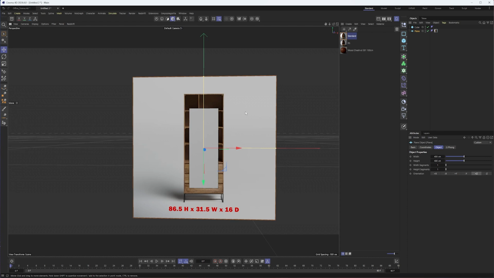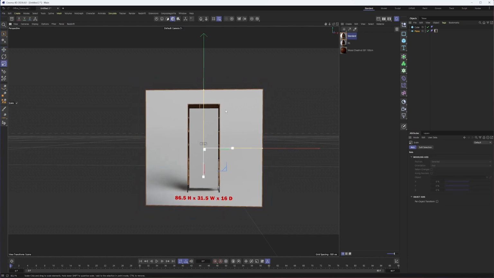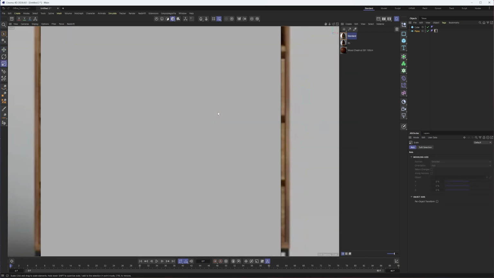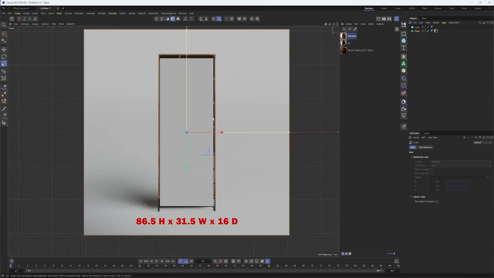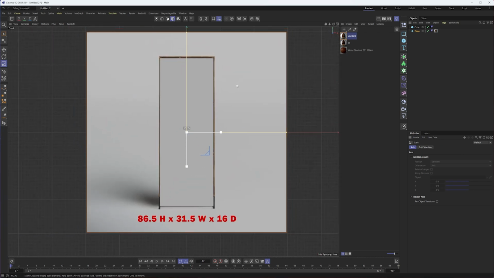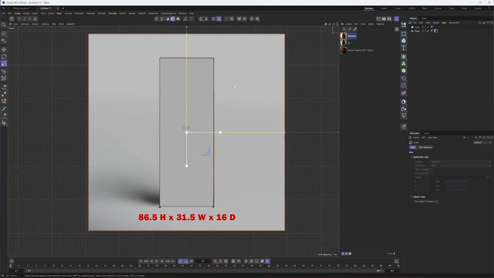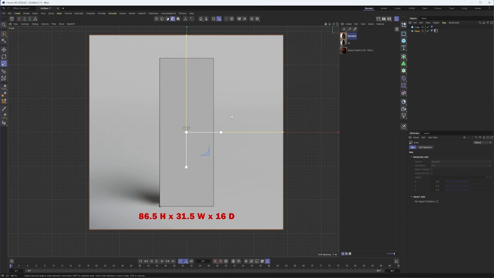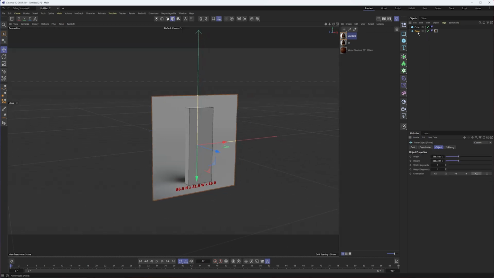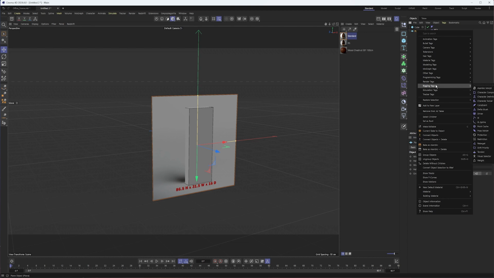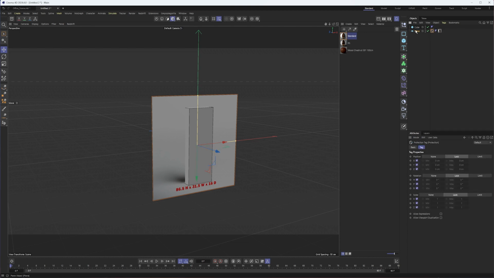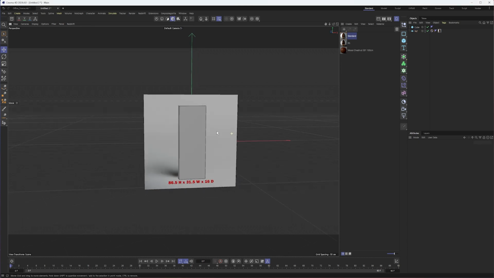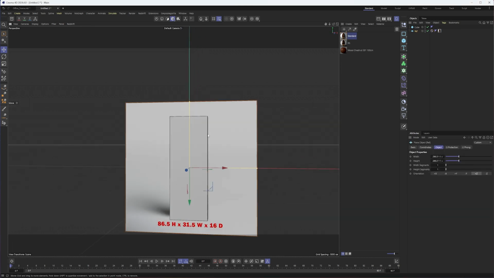This is what our plane is. And so now all we have to do is kind of scale the image down, and a front view might work a little bit better. So I'll hit F4 there just to kind of get this as close as possible. Now, does it have to be perfect? No. How much time you want to spend working on that is entirely up to you. That looks pretty good. Once we're happy with that, what I'll do is select the plane, right click on it, go to rigging tags and choose a protection tag so I can't move it. And I even like to call this reference, so that way I know exactly what it is.